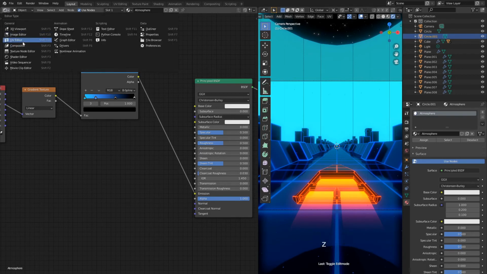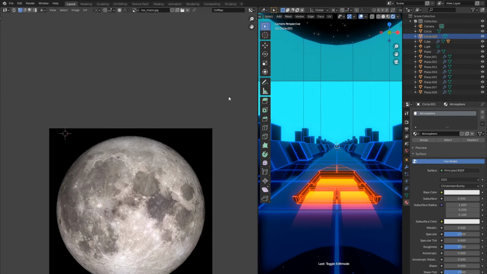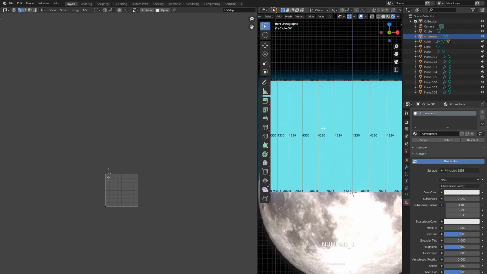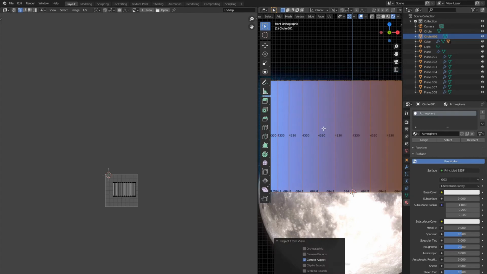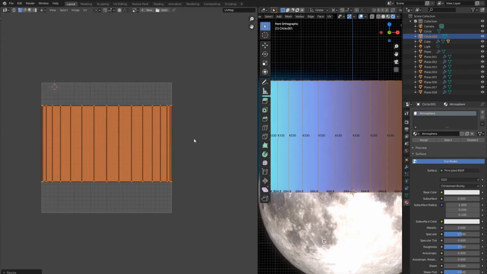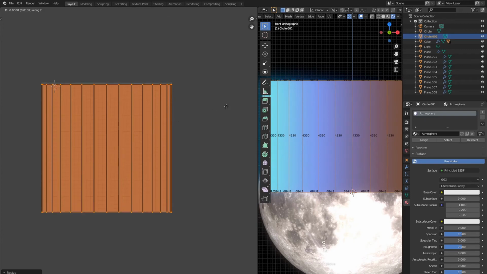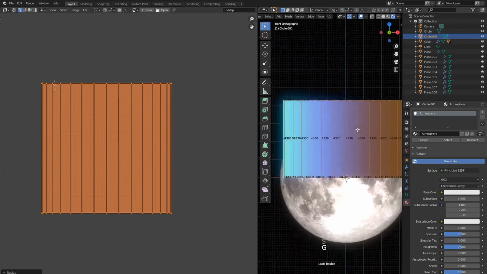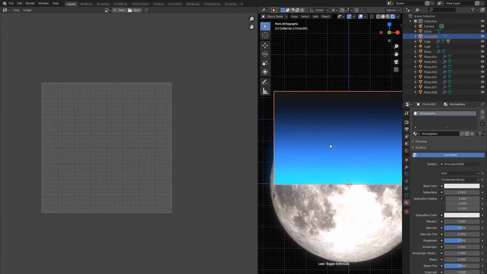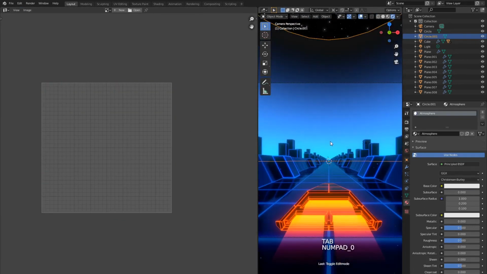Now let's switch to the UV editor and see what we've got there. It appears that all faces are mapped to a tiny corner. Let's reproject them from view. Scale UV region to fit whole layout. We can see that gradient goes from left to right, not what we want. So let's rotate the region 90 degrees clockwise to fix that. Okay, looks decent now. But we can't see any stars much.